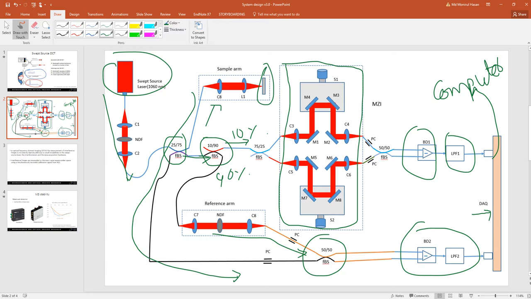One important component of this is the balanced detector. What it is doing is trying to detect the instability of the laser power. If there is instability of the laser power, it can remove the noise of the laser power. There is a term called common mode rejection ratio. It can do that kind of rejection, and the low pass filter is basically removing any high frequency noise. Same thing is happening in the sample arm. We are using the balanced detector as well as the low pass filter to serve the same purpose.